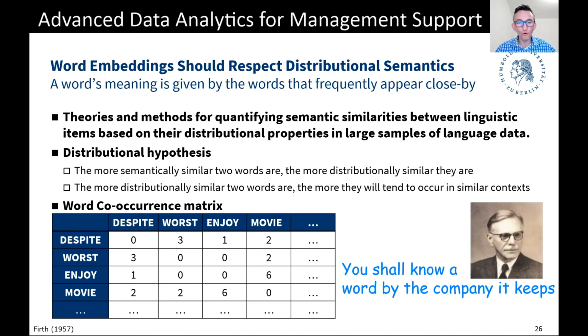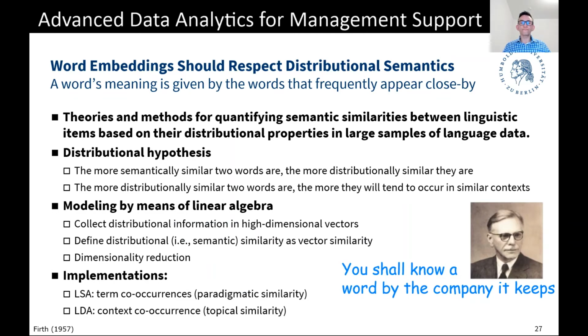And this word co-occurrence matrix, you can guess, in practice is very big because it is word by word. It's whatever size our vocabulary has. Let's say it's 30,000 words, then this matrix has dimension 30,000 by 30,000. So it's a fairly big matrix of word co-occurrences, and we can construct it by processing a large bunch of text data. Now, if we have this matrix, we can use some linear algebra to work with it.